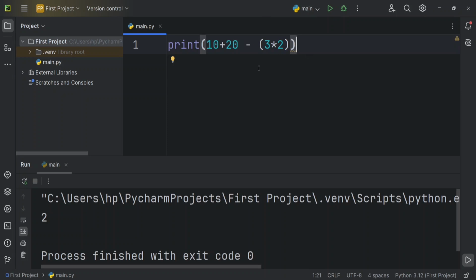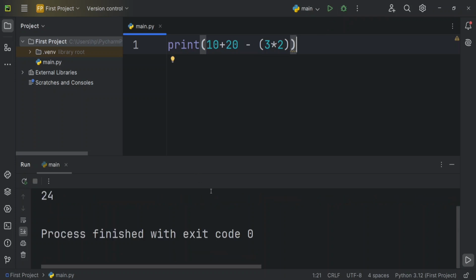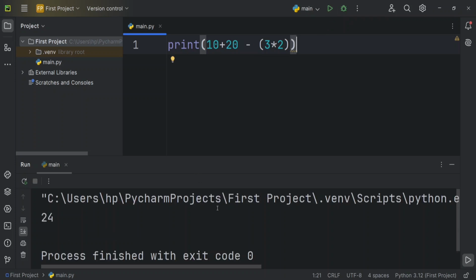So it will first perform the bracket, then the multiplication part, then the addition part, and finally it will subtract, or it will find the difference between these two operations on both sides. So the result will be, I think, 24. Here we go. So when you perform multiple operations using Python, it will follow the basic mathematical order of operations.